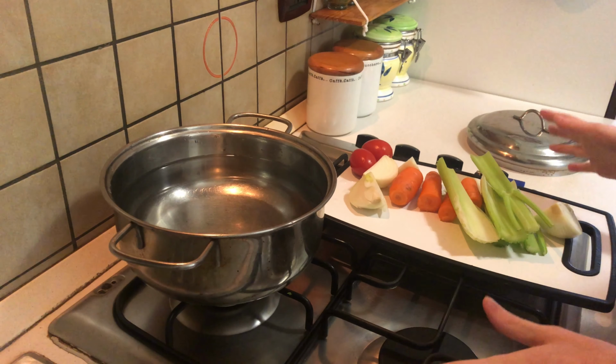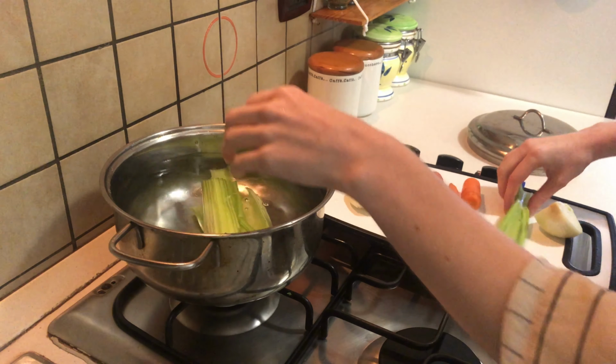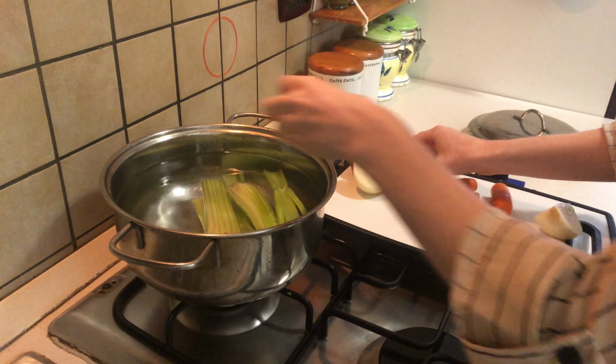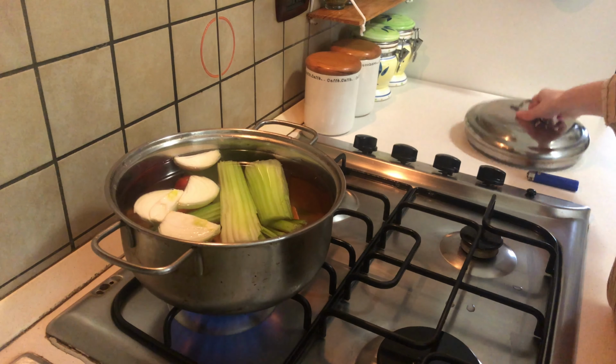Once you have all your vegetables chopped up, you put them in 2 liters of water and you turn on the stove. You will have to cook it for 1 hour.